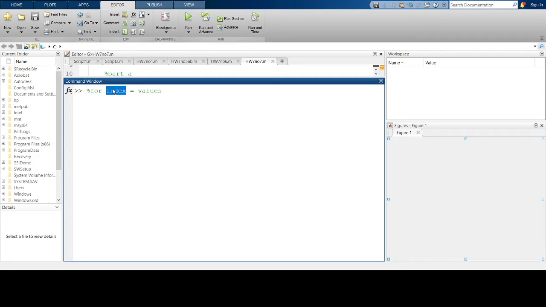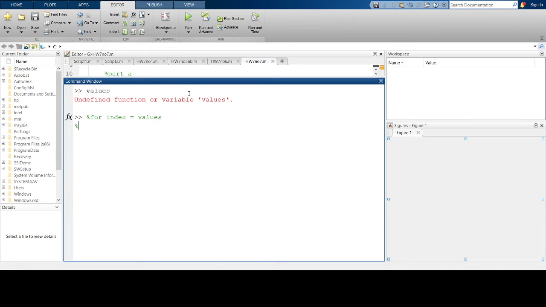A very common one to use is the letter I, or the letter J, or the letter K. And then values is over what range I want to run this counter. So let's say I want to run the loop 9 times, so this command becomes for I equals 1 to 9, for example. We'll get to it in a second.